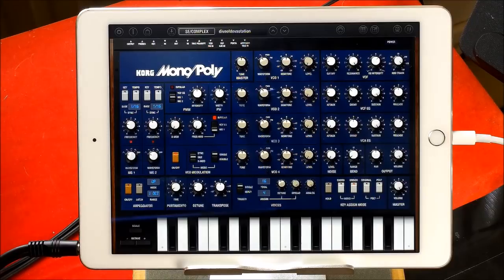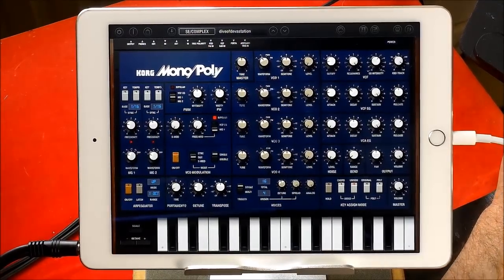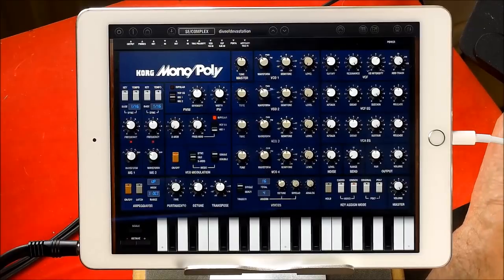But this reminds me very much of the old experimental radiophonic workshop stuff, that kind of thing. So, yeah, I'm just going to play this for a little bit, and then we'll just do a few other sounds. It's only a quick play, basically, but this sound is very cool indeed.